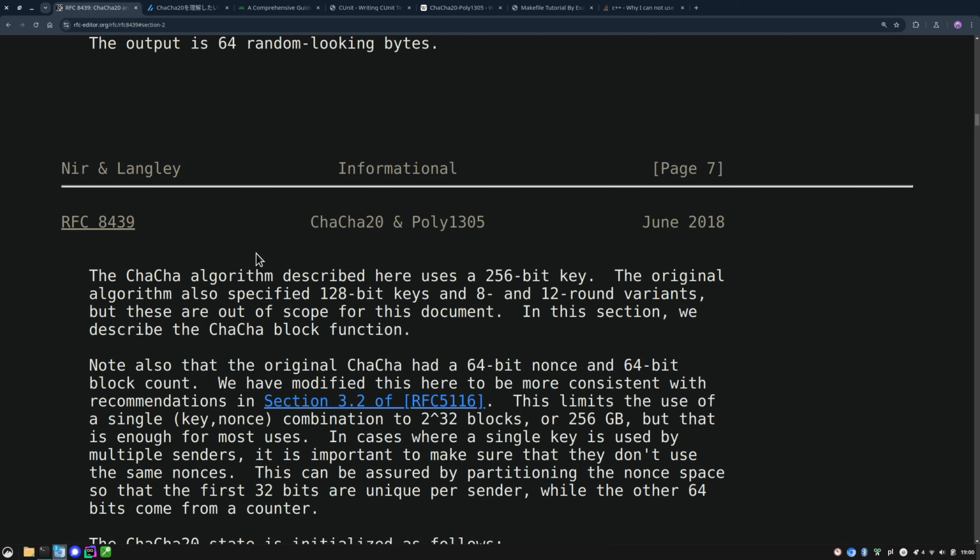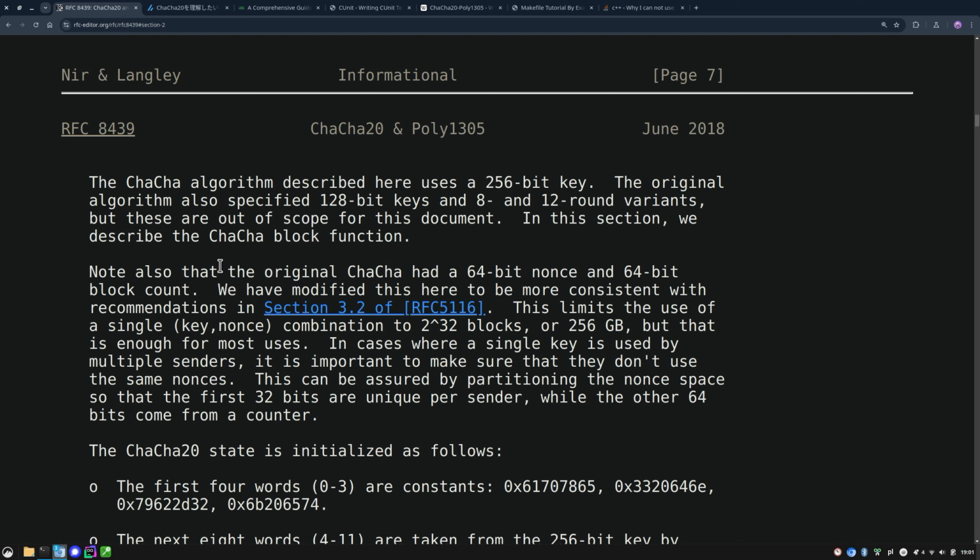The ChaCha algorithm described here uses a 256-bit key. The original algorithm also specified 128-bit keys and 8 and 12 round variants, but these are out of the scope for this document. In this section, we describe the ChaCha block function. Note also that the original ChaCha had a 64-bit nonce and 64-bit block count.